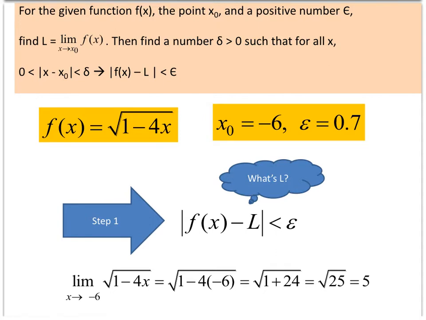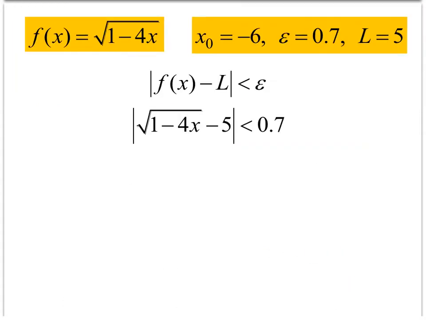And so all I've done here is where I see the x, I've plugged in the -6. Okay, so multiply all that out. Negative times negative is positive. Square root of 25 is 5. So that becomes my L, my limit. So now I just plug everything into this. Again, this is repetition, just over and over doing the same thing. If you're struggling with this, maybe you haven't worked any problems, okay? But you want to start working through a lot of these.